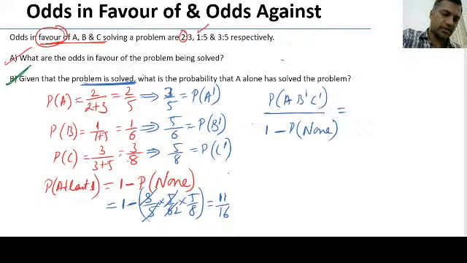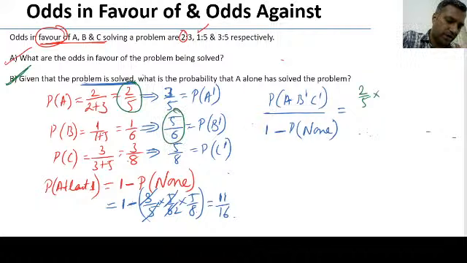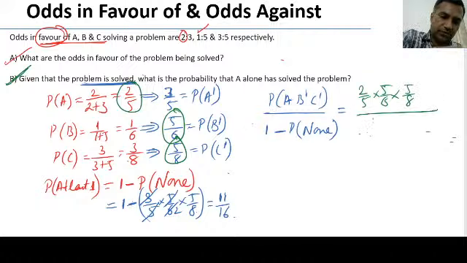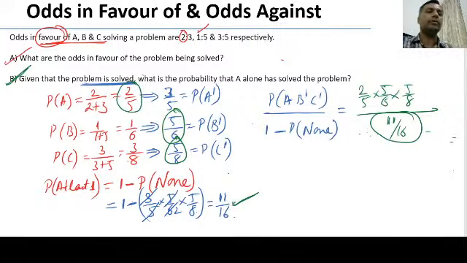Therefore this is nothing but the probability that A solved the problem. Write it, guys. A solved the problem is how much? You will use 2 by 5. A solved the problem is 2 by 5. B did not solve the problem, you use 5 by 6. C did not solve the problem, 5 by 8. Whole of this divided by 1 minus none of them solved the problem. We already know that this is 11 by 16. How do we know 11 by 16? From the previous question. I extended the logic of the previous question and made a conditional probability on that. So we have 11 by 16 here, and that becomes my answer.